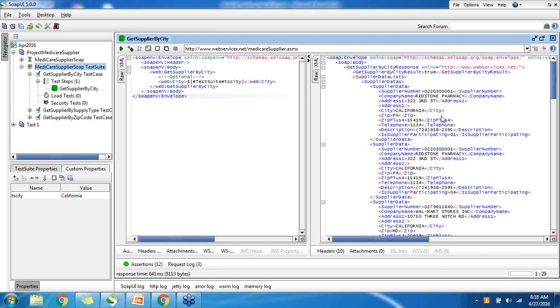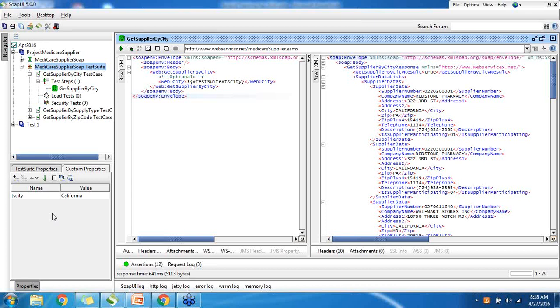So to overcome these limitations, we will see how Groovy script will help us here. Currently, we can only provide one value or one data set, right? But we will see how we can resolve this limitation of SoapUI using Groovy script.